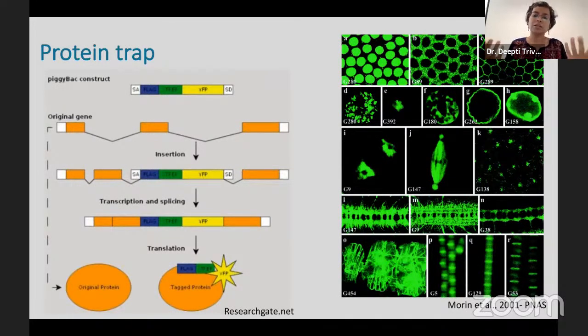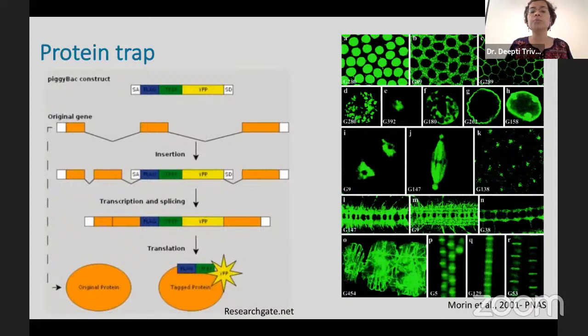Not just that, we are now also able to do this in a somewhat non-random manner, because a lot of researchers have generated these lines, which can be used by any Drosophila biologist by just ordering them from the fly stock centers, and there are thousands of such lines.